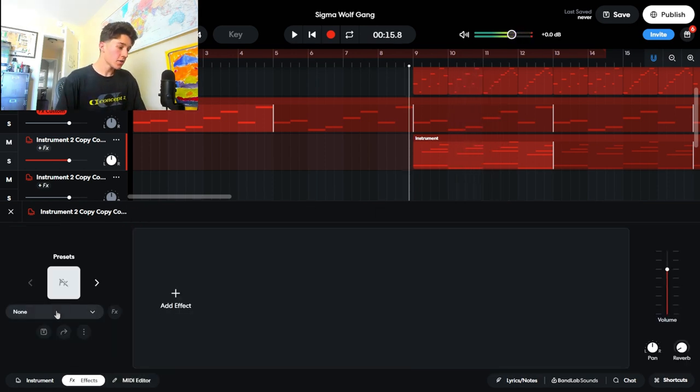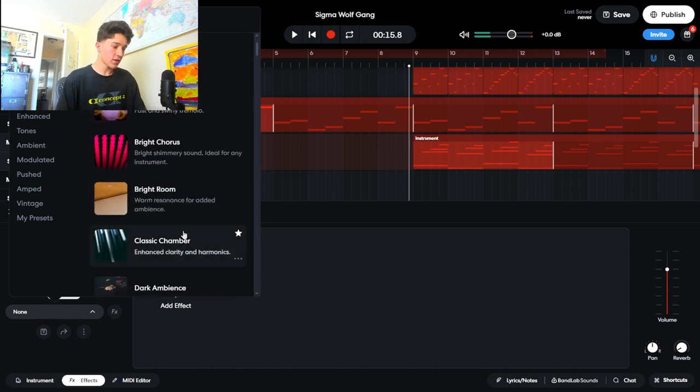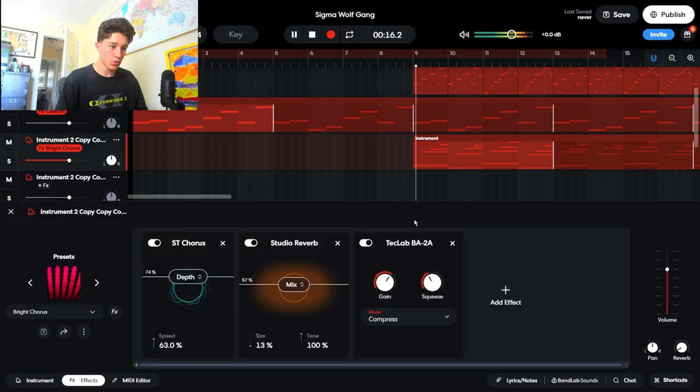Okay, now we're going to want to give that some reverb. We're going to want to give that a lot of reverb, actually. Let's try bright chorus. Okay, getting a little peaking. Let's maybe turn the piano down a bit. Okay, I'm still getting some peaking in here. How about we go to limit instead of compress?